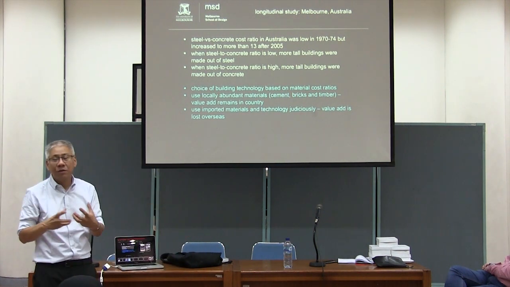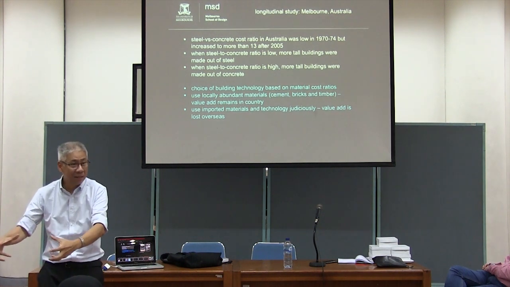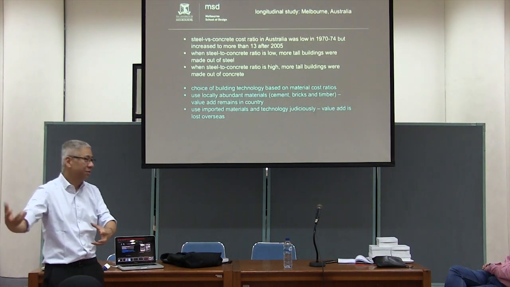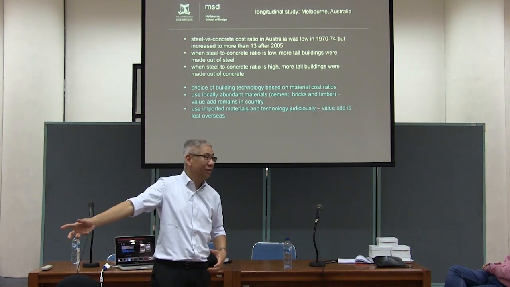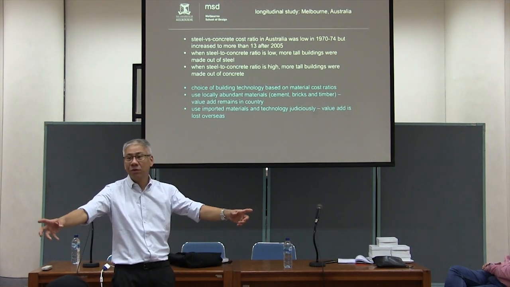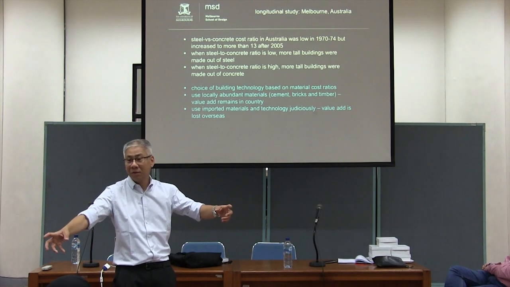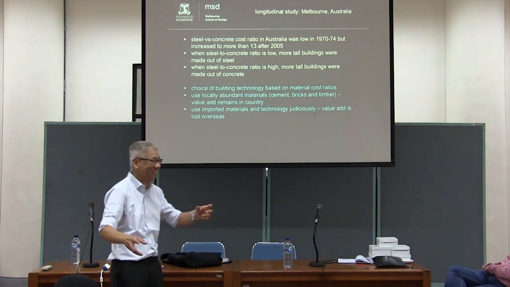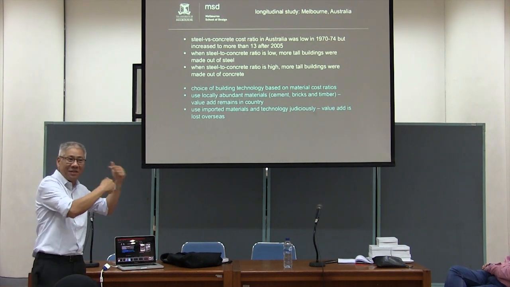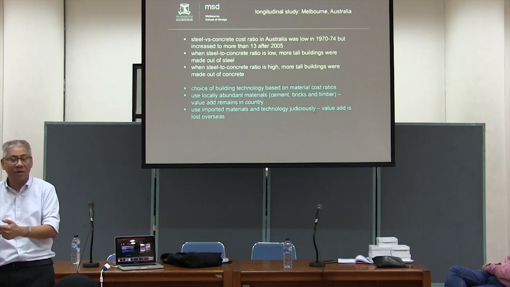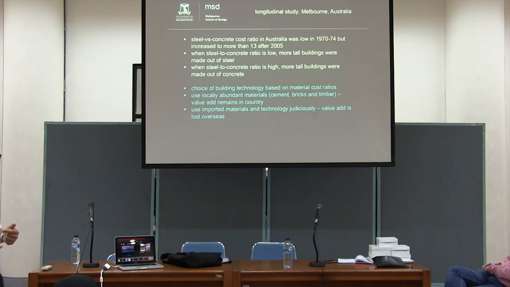I would recommend that you use materials that are abundant. If you have lots of cement, use cement. If you have lots of steel, use steel. Lots of bricks, use bricks. Not enough timber, don't use timber. Don't cut down your forest. A lot of common sense. But some of this research helps you understand what you're trying to do.